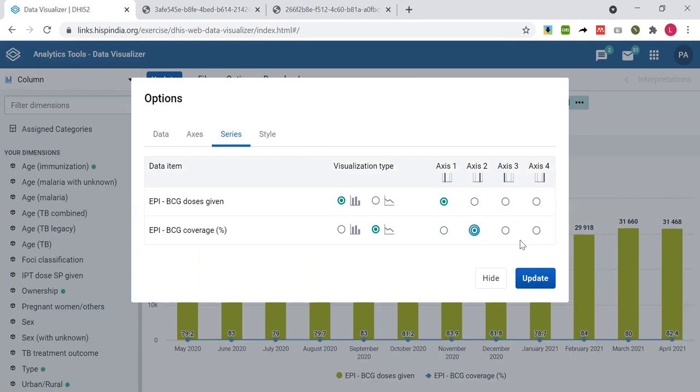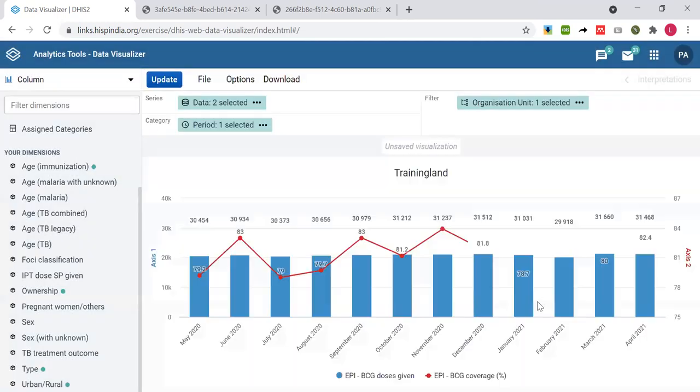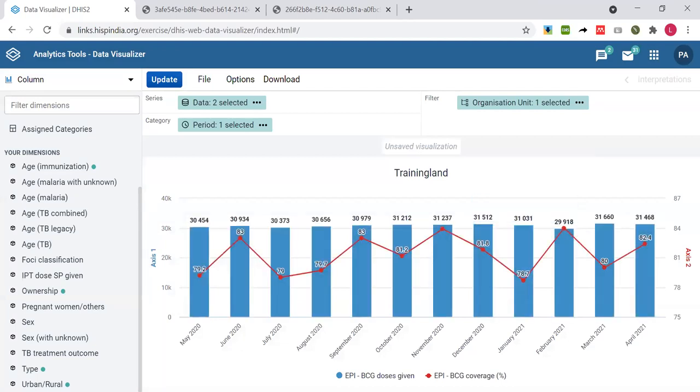So if you are wondering where this third and fourth axis are going to be, now if you can focus your attention here, these are the locations we are going to have axis. So basically, all these four axes are going to be in the Y axis, the main Y axis. It's just that axis one is going to be on left side, axis two is going to be on right side, axis three is going to be again on left side, outer left, and axis four is going to be outer right. Okay, so I just select this one, axis two, and click on update. And there we go. We have the expected visualization that we wanted to see.